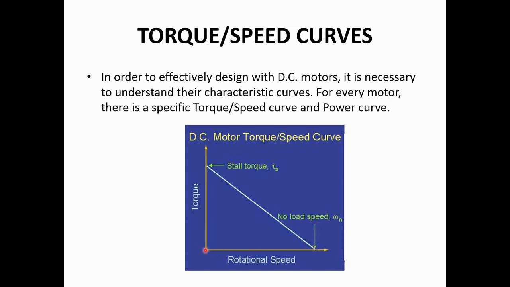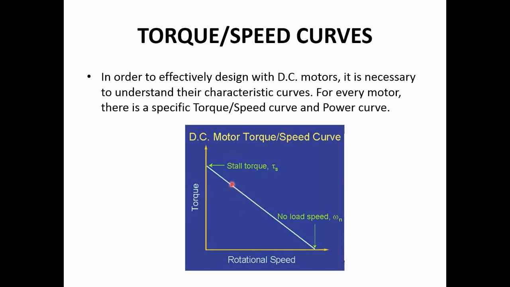As you add load, your motor has to provide torque to counter that load. Then the operating point of the motor will travel across this line. For example, if you have a torque at this level, then the operating point will be here. It means your speed has dropped to this level to be able to pull this torque load. As you increase the load, imagine you are braking the motor or putting a lot more weight onto the shaft, the operating point will move. The speed will reduce, but it's carrying a lot of torque, a lot of load.